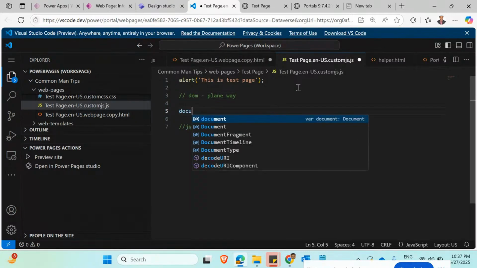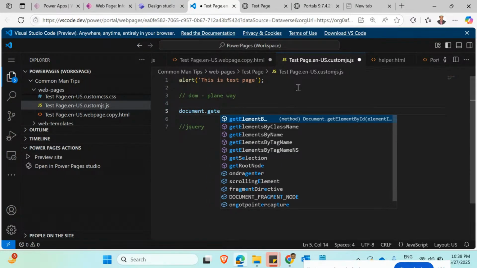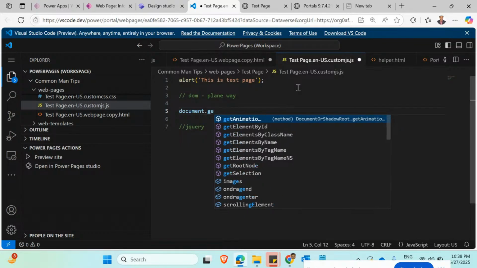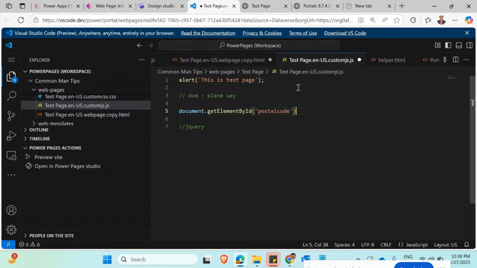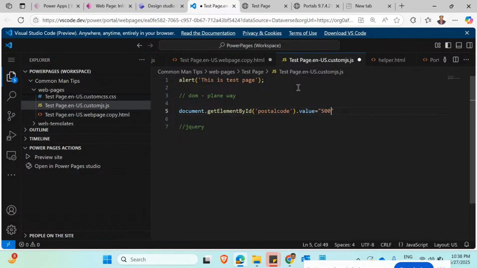This is document.getElementById equal to, and I'm giving my pin code. This is how you can set this value.